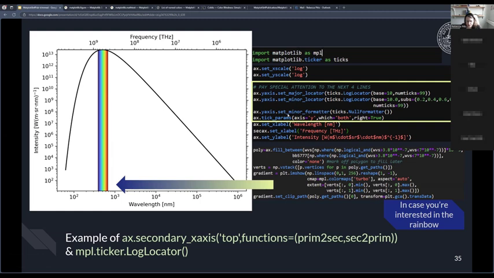And now here's another part. Once you set the major and minor locators, you need to set the minor formatter and then use this matplotlib.ticker.NullFormatter. What this does is that it turns all the minor tick labels off. If you don't use this, the axis is just going to be a smear of text. You're not going to be able to read anything. So you need to include the ax dot whatever axis you're working on, and then dot set_minor_formatter, ticker dot NullFormatter. And now you can turn on the axis ticks all the way around. That's what this last line is doing.